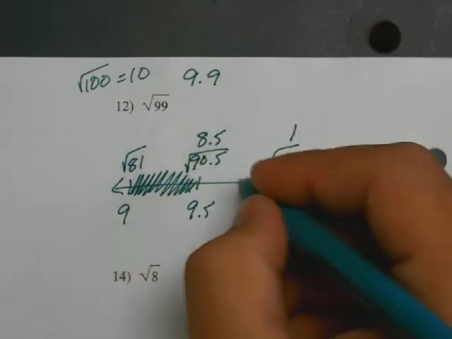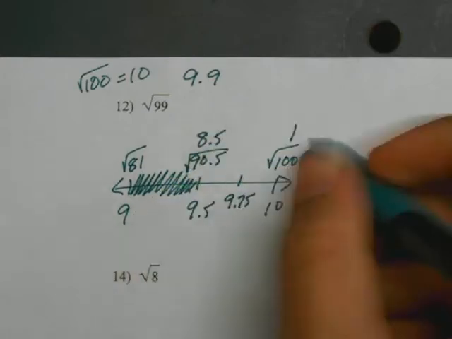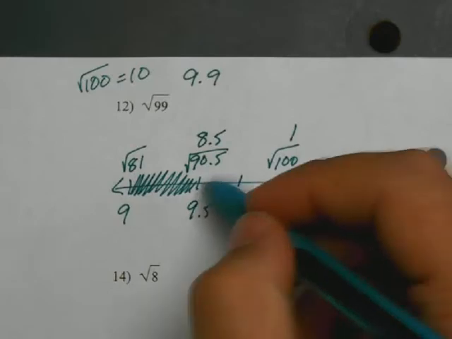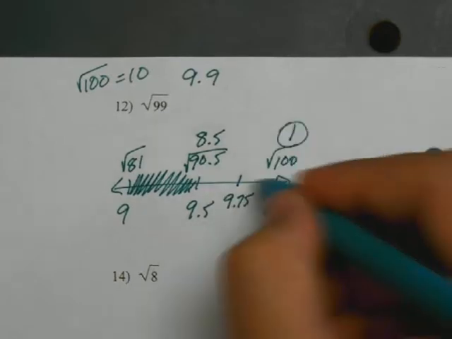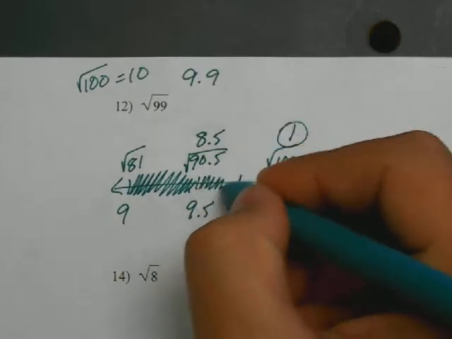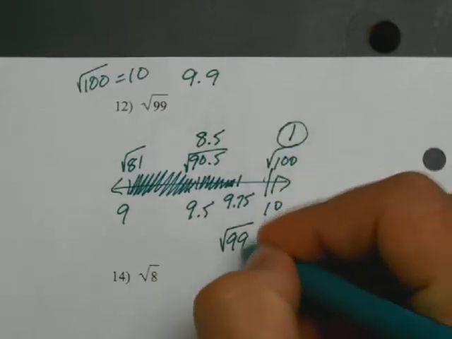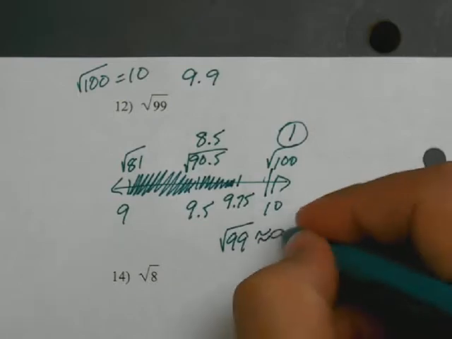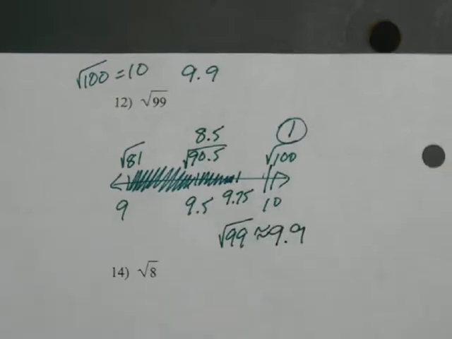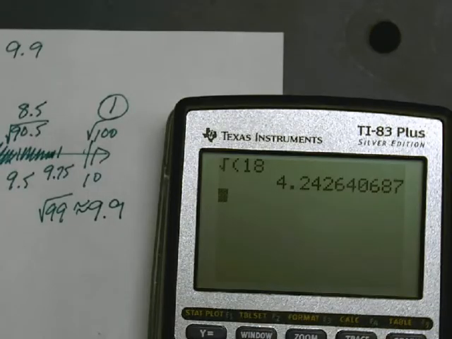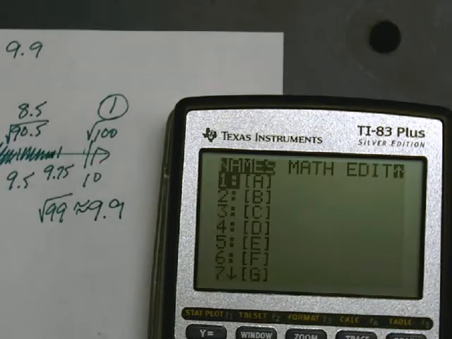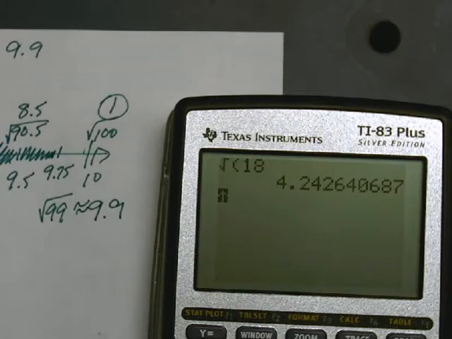So if I know this is 9.75, whichever side is smaller, pick that side and shade the other. So this one's 1, so I'm picking this side, and I can shade this. And obviously 99 is extremely close to that, so I'm going to say the square root of 99 is approximately 9.9. Now, if I get my handy-dandy calculator, I come over here and I say, what is the square root of 99? And I'm going to get 9.94.